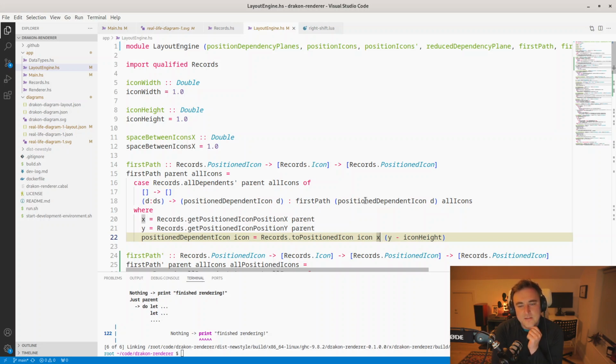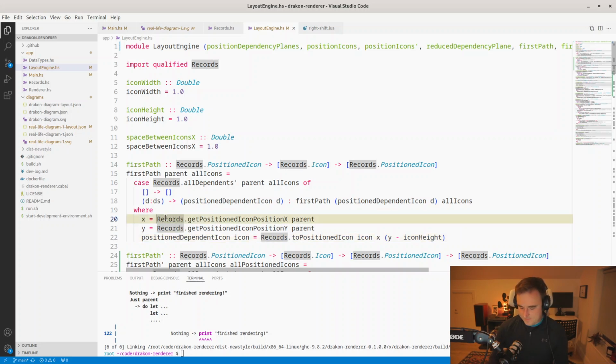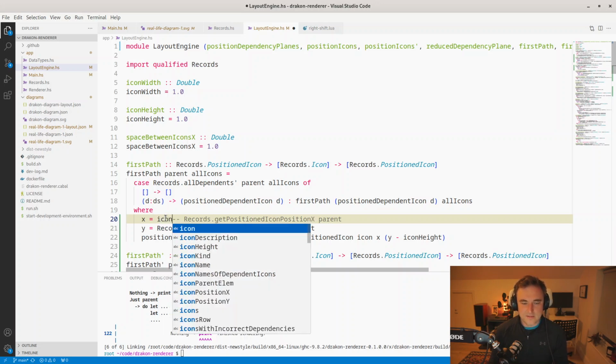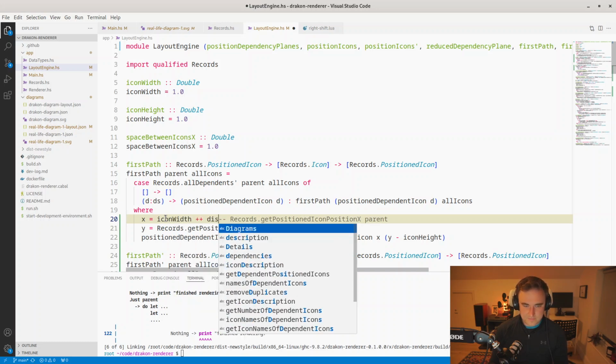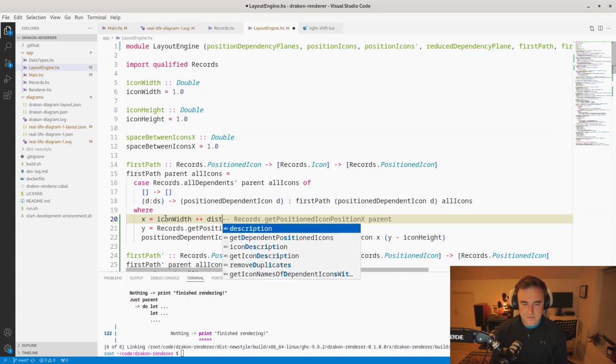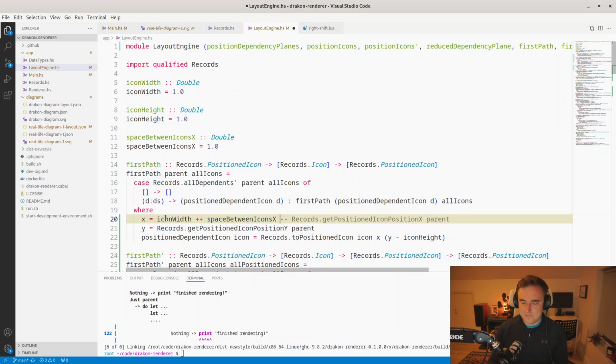Because we want the X to be constant. Just for a test, let's assume the X is going to be a constant icon width plus space between icons X, just as a test.